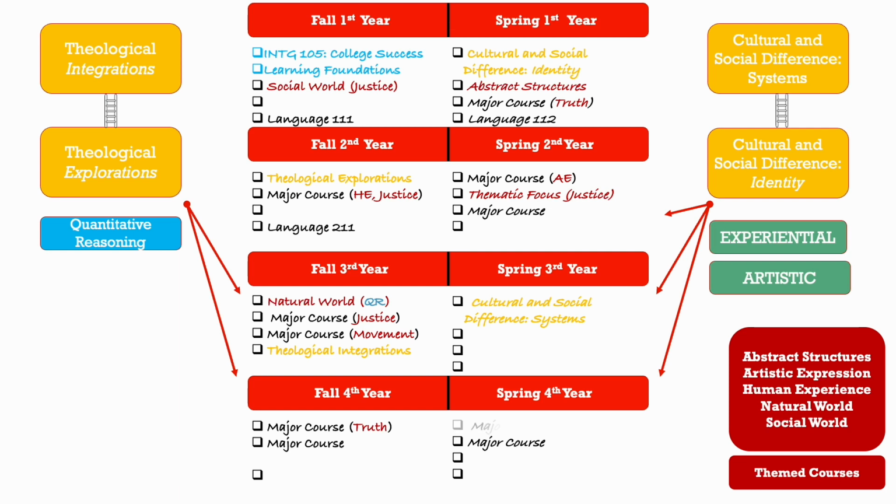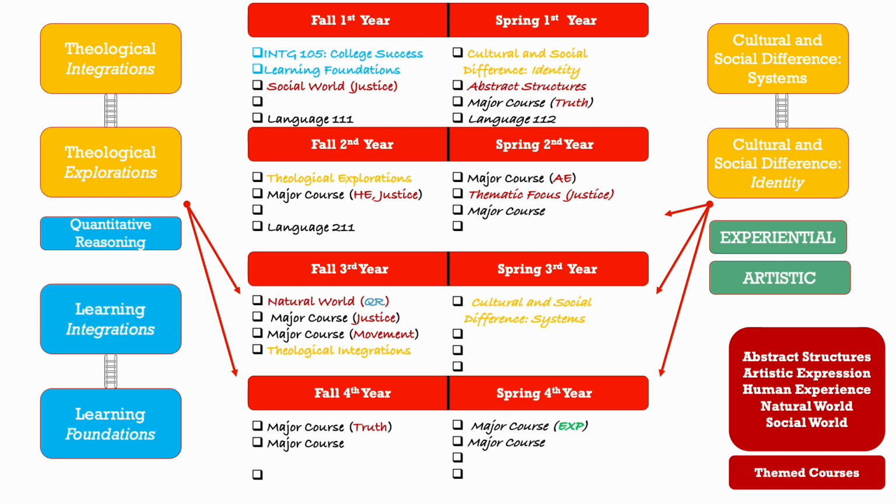Finally, your integrated learning experience is bookended, starting with the Learning Foundations course you took your first year and ending with a general education capstone course called Learning Integrations. This course can be taken in your third year, but will likely be taken in your fourth year, after you have taken your 3 same-themed courses, your Theological Integrations course, and have satisfied your engagements. This course will refine writing and speaking skills and help you integrate and transfer your learning across your college experience. Please talk to your faculty advisor or academic advising to design a pathway that makes sense for you and your goals. Keep in mind that many integrations curriculum courses can also be taken when you study abroad. We can now fill in the rest of your course slots with electives, minor courses, or courses in a second major.